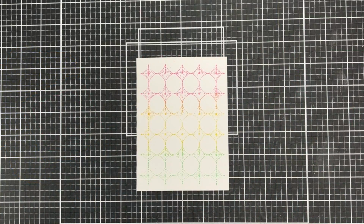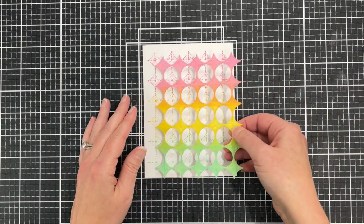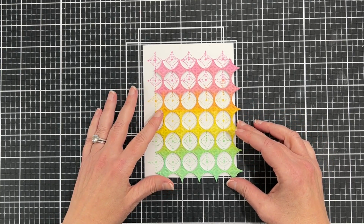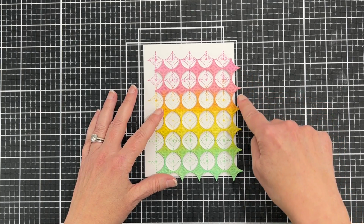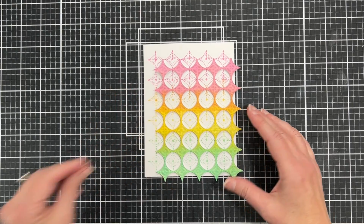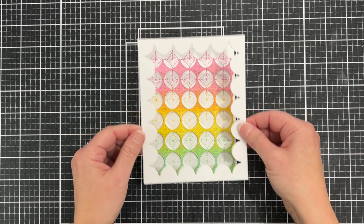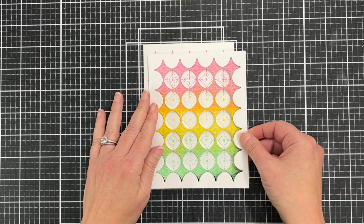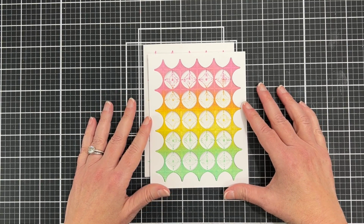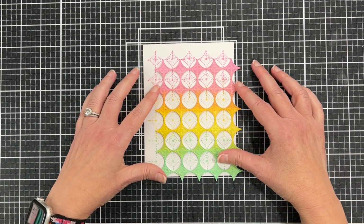So now that ink blending is done, we're going to see how this is going to go together. So there's my stamped panel, and here's my die. And I'm going to offset the two together so that you see the stamped pattern in those ovals. Now I can't just put the die on this panel because you'll see the die is hanging off part of the panel. And this is where this frame from earlier is going to come in handy. It's going to cover everything on the side. So it's going to make a nice clean border for this card.